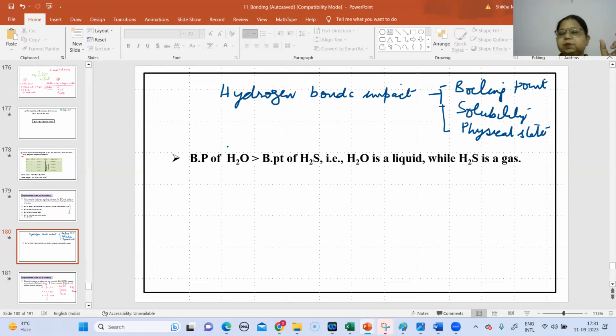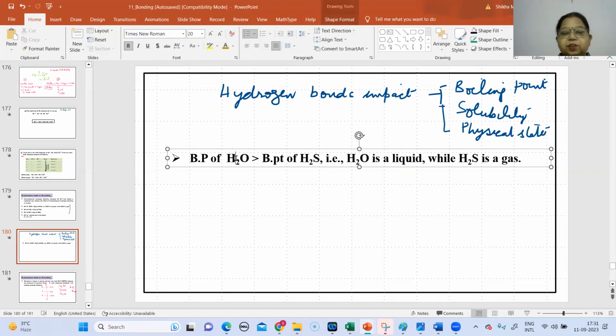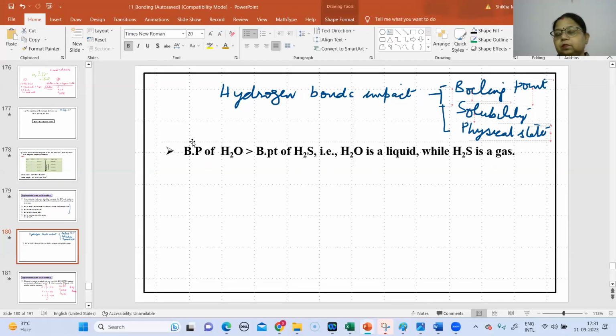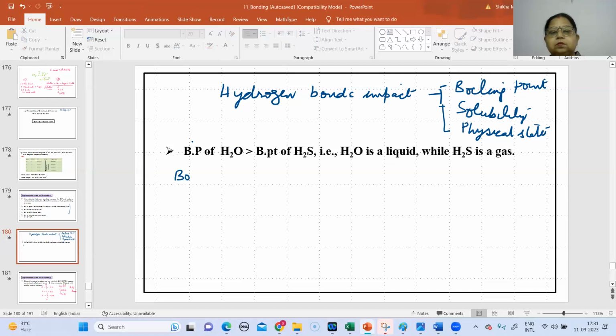There are two points in the same statement, that the boiling point of water is more than the boiling point of H2S. Now, can you define boiling point for us? What is the definition of boiling point? Have you been taught about the definition of a boiling point or boiling process in class 10? I'm seeking this clarity from the students, because many such sections are now discarded from the class 10 syllabus. So you should have been taught about what a boiling point is. But if you are not taught, then Shweta, let me know what the status is.